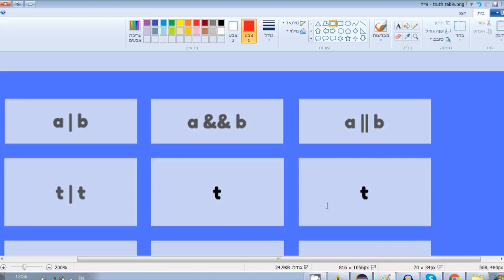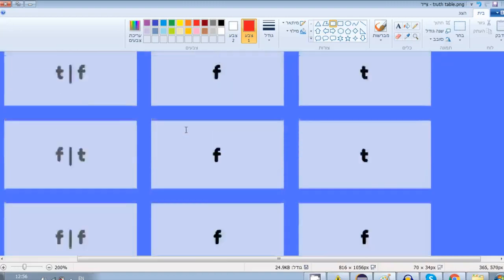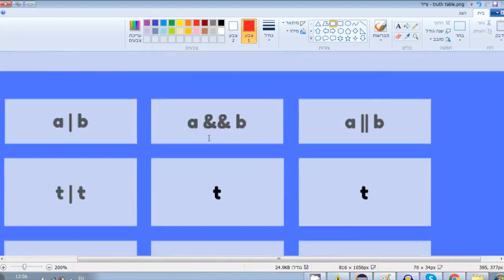As shown in this table. The last column is about the OR logical operator. It acts differently than the AND. If both sides are true, it's also true.